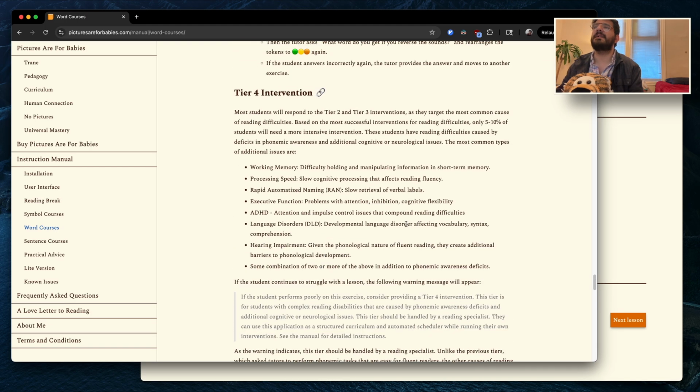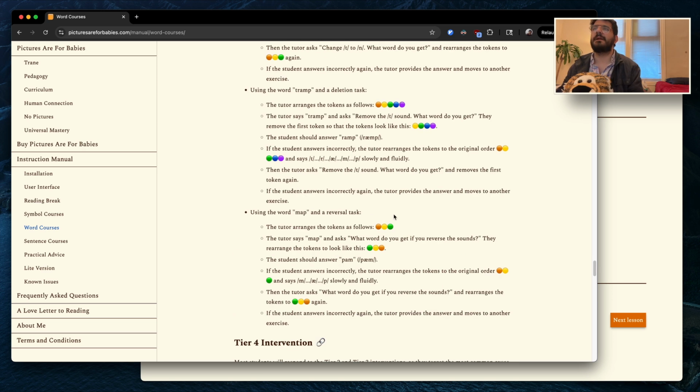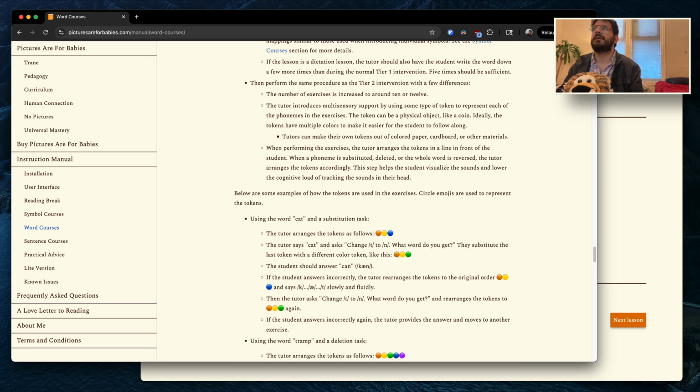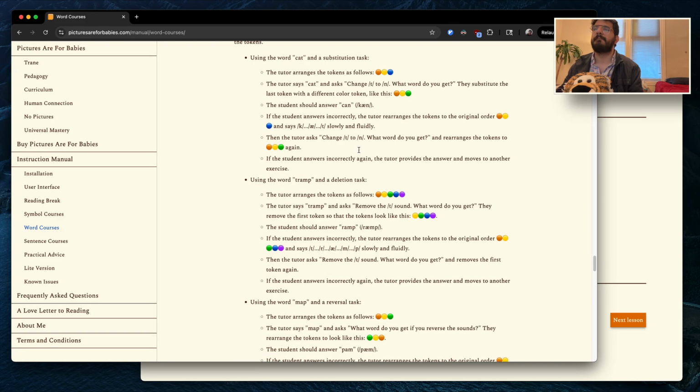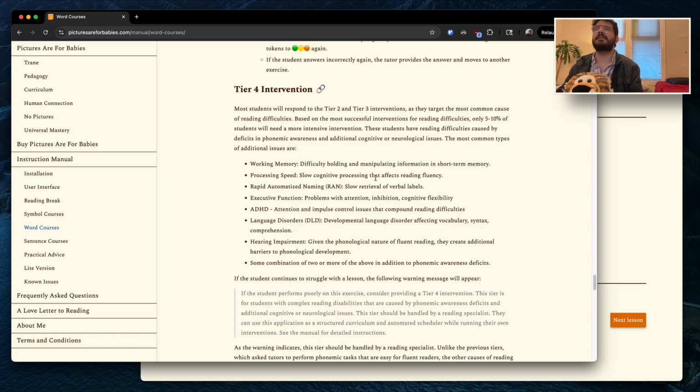And finally, we have Tier 4. Tier 4 is something that normally, all you need for using Pictures for Babies is a fluent reader. But Tier 4 is really interventions for students that have more complex reading difficulties.